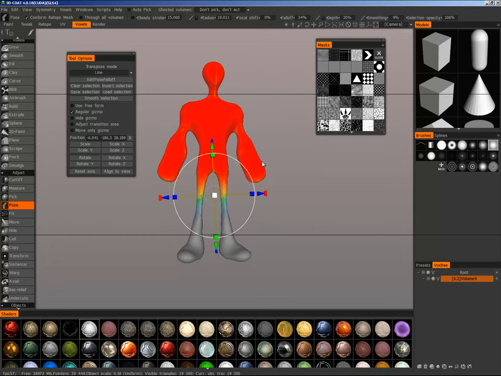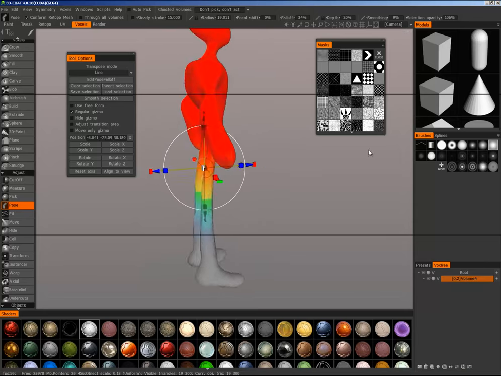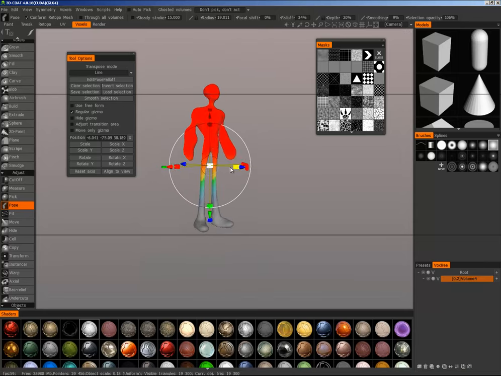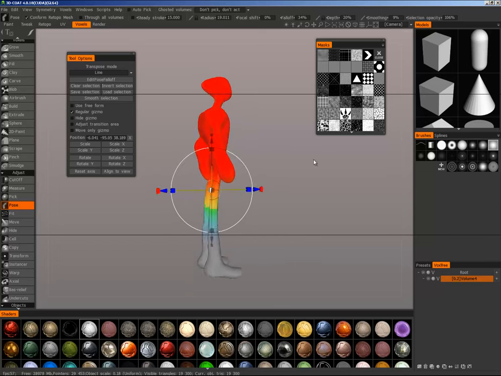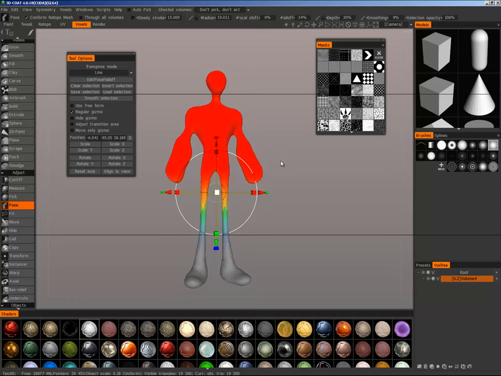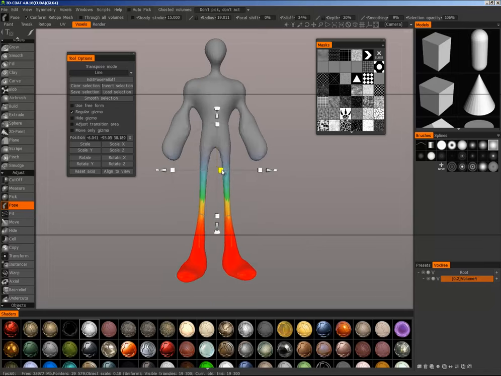I don't want to rotate. I do want to reset my axis so it's pointing straight up and straight down. And then I can move this guy's body up, make his legs longer. And I think that is more visually pleasing to me. And I'm not going to perfect this right now. What I will do actually, I can do Control Shift I, I believe it is, just like in Photoshop, to invert my selection. And then I can scale up.